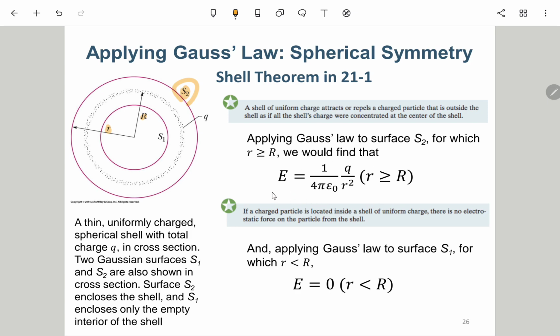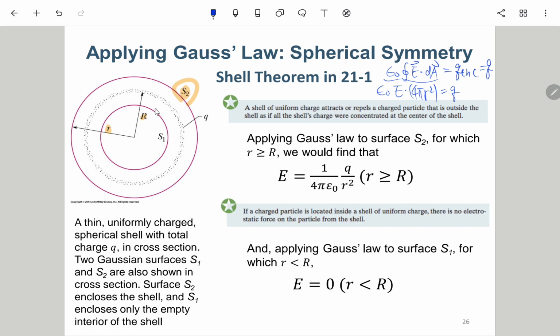Okay, so the reason is simple. We can simply apply the Gauss law, which is epsilon naught times the integral of E dot dA equals Q enclosed. Q enclosed is actually Q, and for the left side we are very familiar with it, which is epsilon naught times E times 4 pi r square. So it will be equal to Q, and then we move everything to the right side except E. So on the left side we have E equals 1 over 4 pi epsilon naught times Q over r square, which is this one.